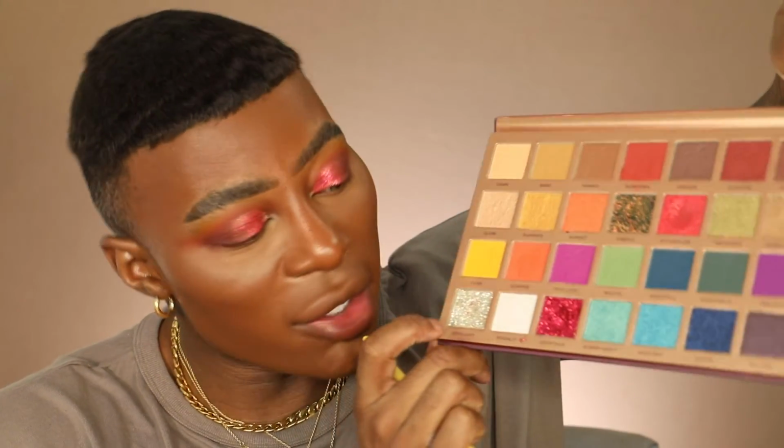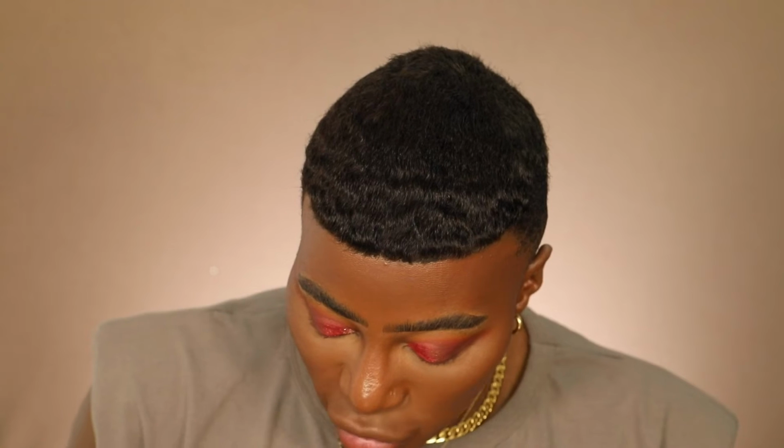Okay, I feel like the camera isn't really showing up the glitter, which is annoying because with cameras you can't really see glitter. I'm gonna put a tiny bit of Starlight in the corner. Yeah, cameras never really show up glitter at the top. I'm not sure why. It's because obviously I don't have reflective lights, but I'm gonna put a tiny bit of that there. So what I'm gonna do, I'm gonna add some liner, come back and we can do the bottom lash line, then use the face palette.